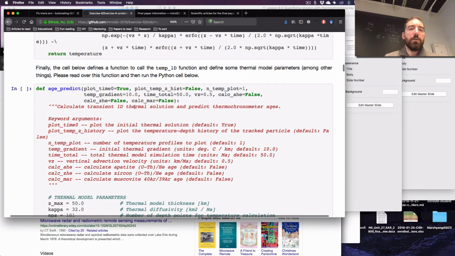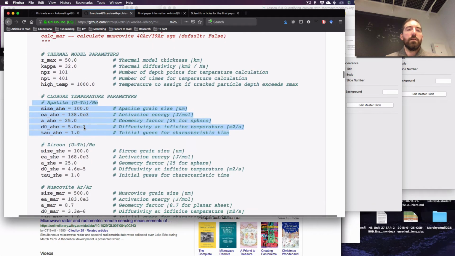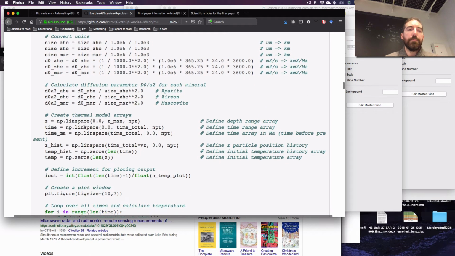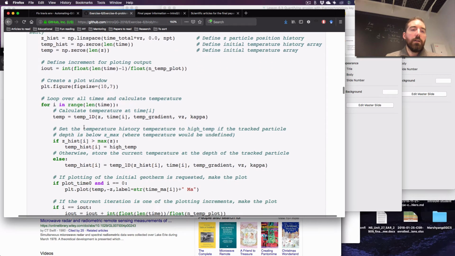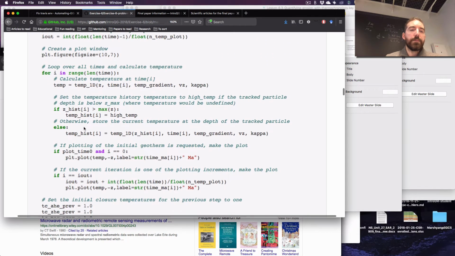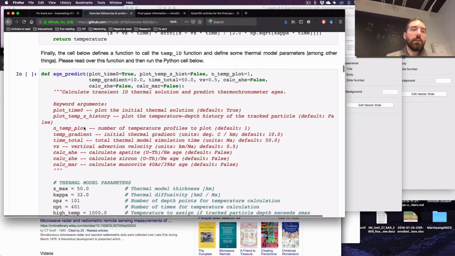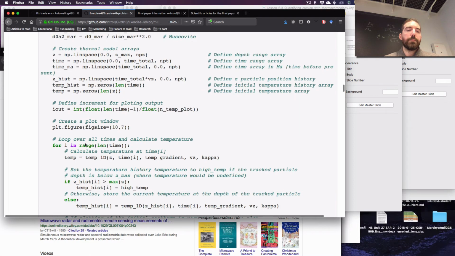But before you just run this cell and get started, it's good to read through and look at the headings and some of the comments and try to see what different sections are doing. If you have questions, you can ask myself or ask Lotta, and we can help. So you're going to run this cell, and that's going to define a function called age predict, and then you can use that to do some of the plotting. It should work just by itself, right from the start.